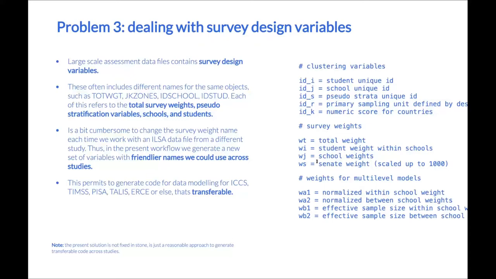The second collection of variables within the survey design that we need to treat are the survey weights. Most of the studies from large scale assessment, what they would give you, or what will be more obvious to spot, is the total weight. So the total weight is the vector of variables that we can use to expand the observations that we have to make inferences to the population. But the scale of this variable is going to be in the expected population of the design. So given the sampling frame, let's say a country has a population of 5,000 schools, that means that the total weight is going to expand the selected observations to those 5,000. In comparison, if we have another country that has, I don't know, 80,000 schools, the survey weight is going to be a scale to expand the observations to that total number.